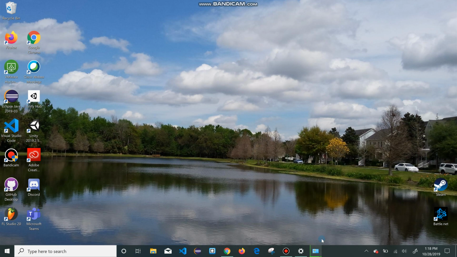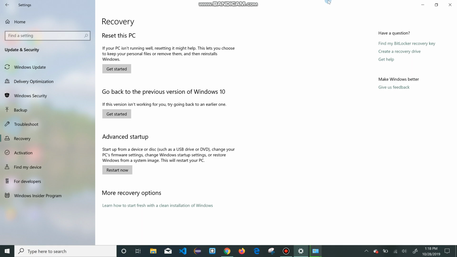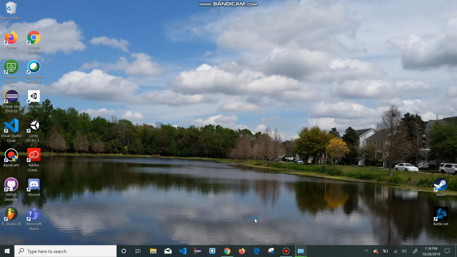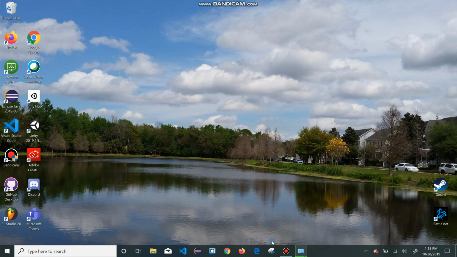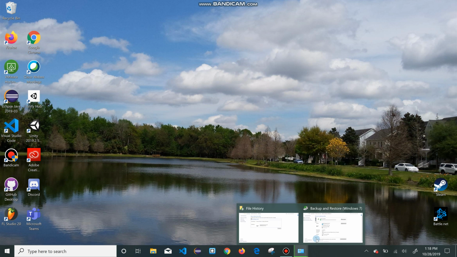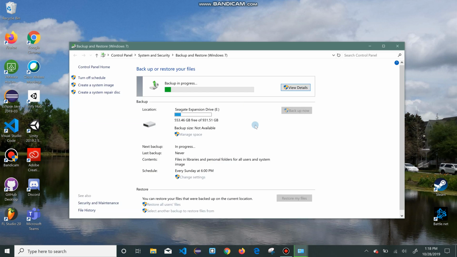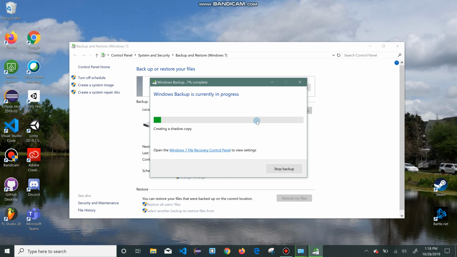I don't need these. I'm going to close this tab. If we can view details, creating a shadow copy.